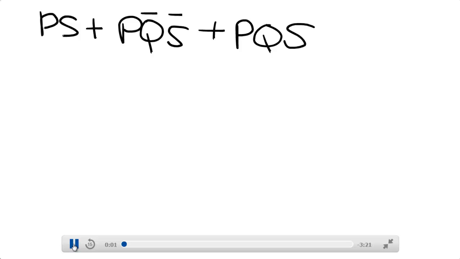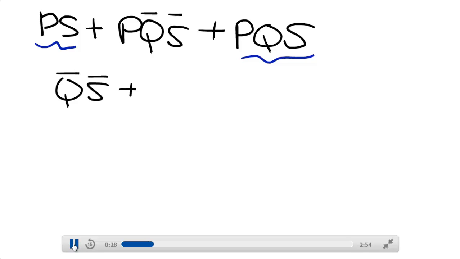Okay, so now let's look at these examples. We have these first two terms. Everything has a p in it, so sometimes it's really nice when you can factor things out. The other thing is, if I look at this term and this term, they have a p and an s in common, right? So if I was going to factor out from those terms, I'm just going to carry down that middle term first. And then I'm going to factor a PS out from both of those.